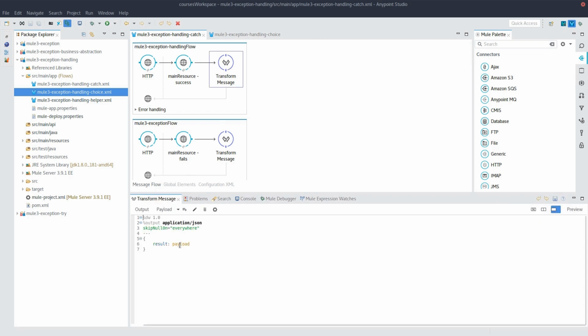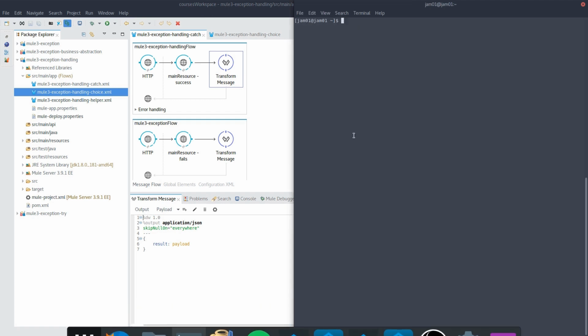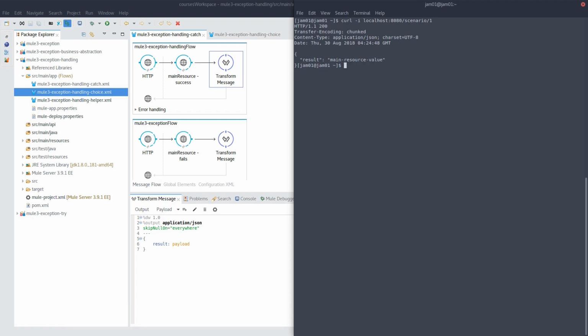So we'll say result equals to whatever main resource returns. In this case, it's going to give us a successful 200 and some string for its value. So let's see here. So we'll call scenario 1, and here we have 200, and the result is main resource value, which is what that external resource called, a return.